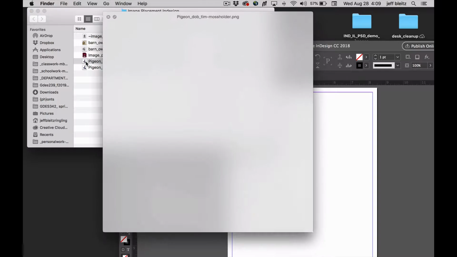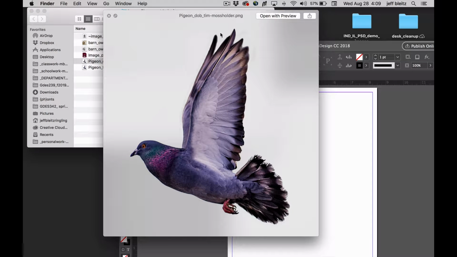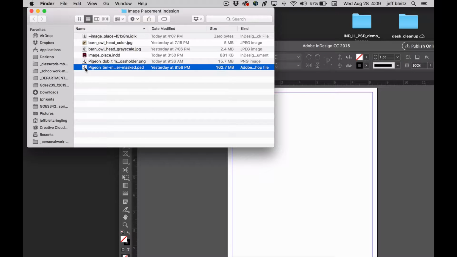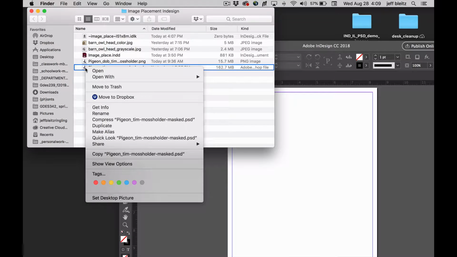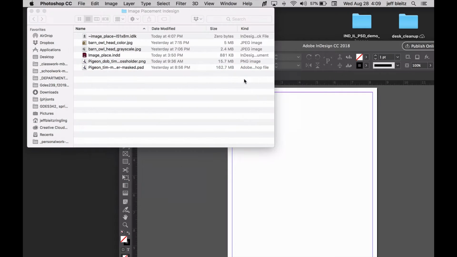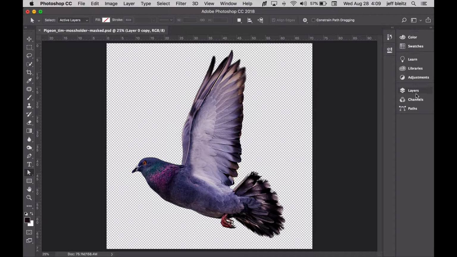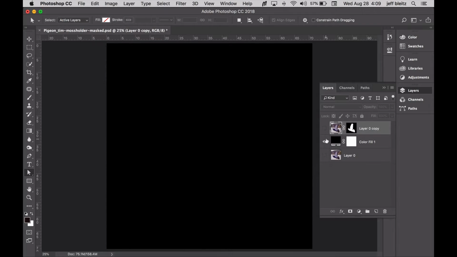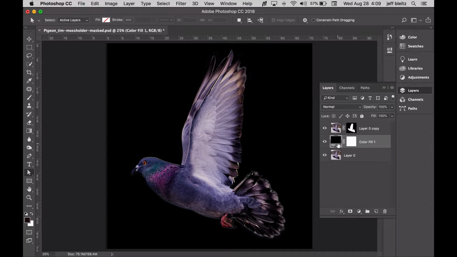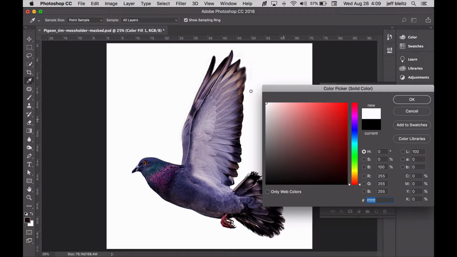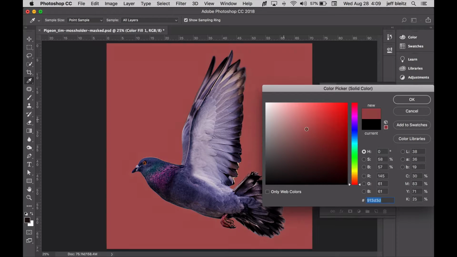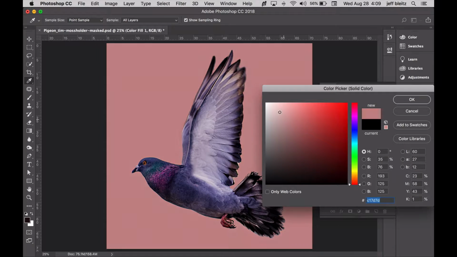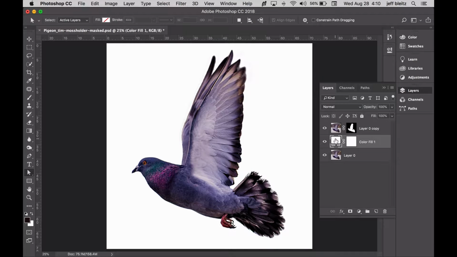I have a pigeon, this is a PNG file with the background dropped out, and this is the Photoshop file that I used to create it. But it's worth looking at here. It's non-destructive in that the file that I started with is still here. To see if I'm doing a good job of cutting out the background, I frequently drop in a color, a couple different colors, so we can see how well there's a ghosting or not on the image. It's still kind of loose here, but for the sake of speed, I moved along.